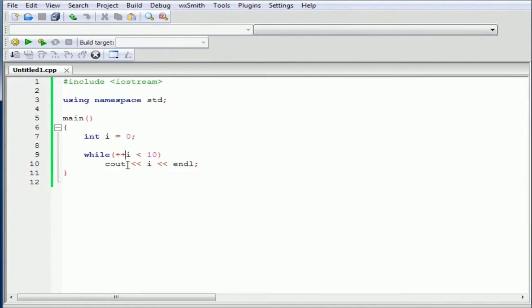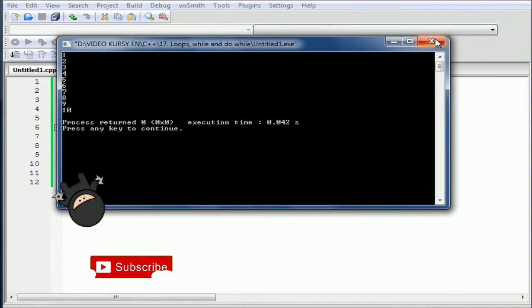And why is it happening? Because as I said, the pre-increment operation works like that. For example, let's assume that we are already at the number 9. Pre-incrementation works like that: we have to first increment the i, so it will be 10, and then we have to send it to the output. So it will be like, if 10 is lower than 10, no, that's why 10 is not sent to the output here. But when I do something like that, is i, when it's 9, lower than 10? Yes. And after checking if that 9 is lower than 10, that 9 is increased by 1. So that's why here we have also 10. Okay, that's how it's working.